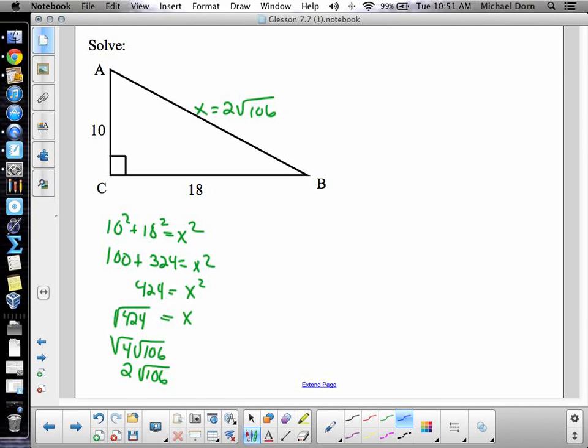Pick an angle you want to solve for, A or B? B, okay. So it'll be down here. Short body, long neck. Okay. As far as B goes, 10 is which side? And 18 is the... Are we going to use the 2 root 106? No, because number one, it's messy. Number two, it's a calculated number and I made a mistake. Which function? Opposite adjacent? So tangent of B equals 10 over 18.